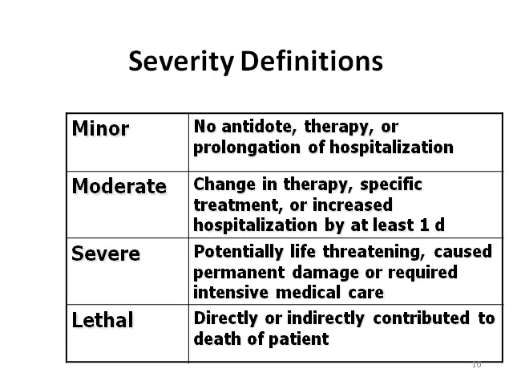A minor reaction would be where pretty much there's no antidote therapy, no reason to prolong hospitalization. This would be, for example, a person gets nauseous, okay, gets a little queasy stomach, nothing really has to happen, doesn't really create any major problems. A moderate one would be that there's a change in therapy. We have to put specific treatment in there, or that hospitalization is increased by a day. So using our example of nauseous, let's say the person gets pretty nauseous, where they feel like they're going to throw up. It is making them very difficult to function, and we might have to either discontinue the drug, or we may have to give them something to handle the nausea.